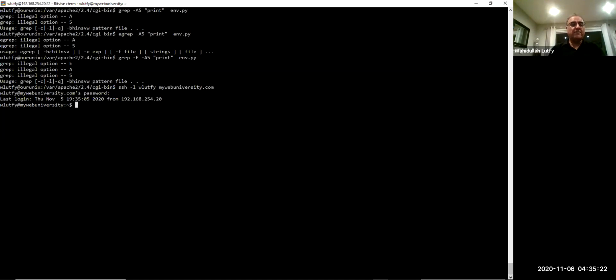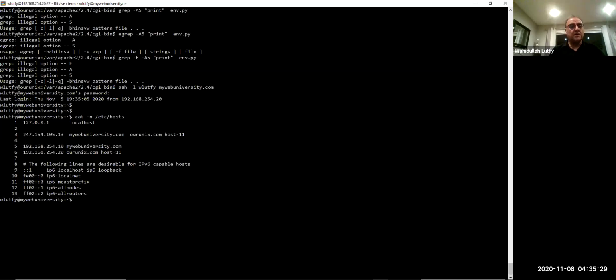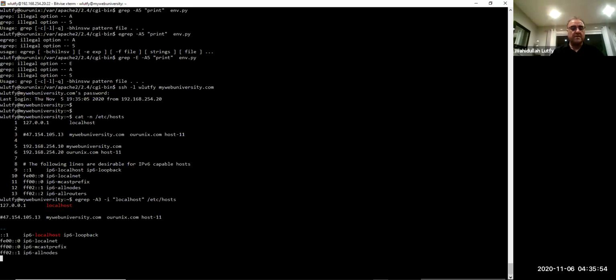So what I do here, if I just say cat -n /etc/hosts, you can see in /etc/hosts the localhost is on the first line. So if I say egrep -A, and show me the first 3 lines after, and the word -i, and then the string is localhost, inside the file /etc/hosts, it will just display it.